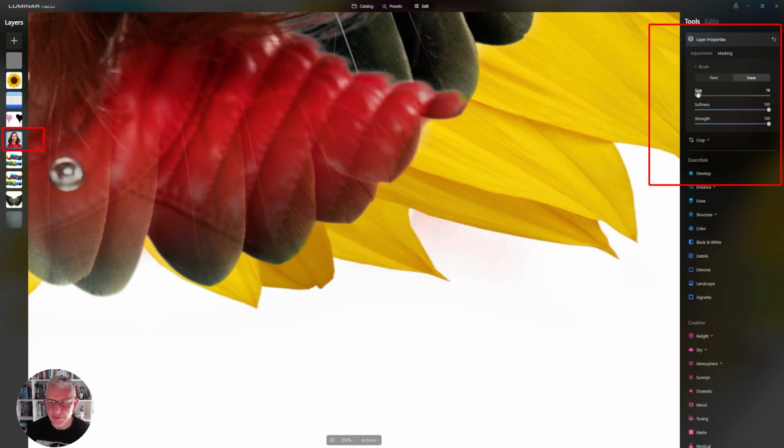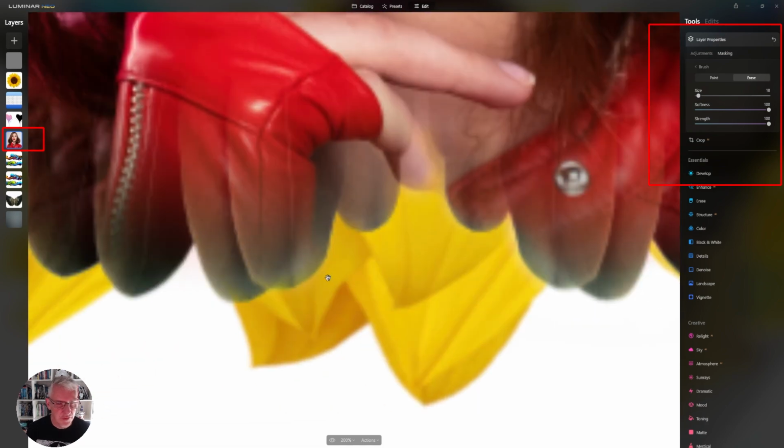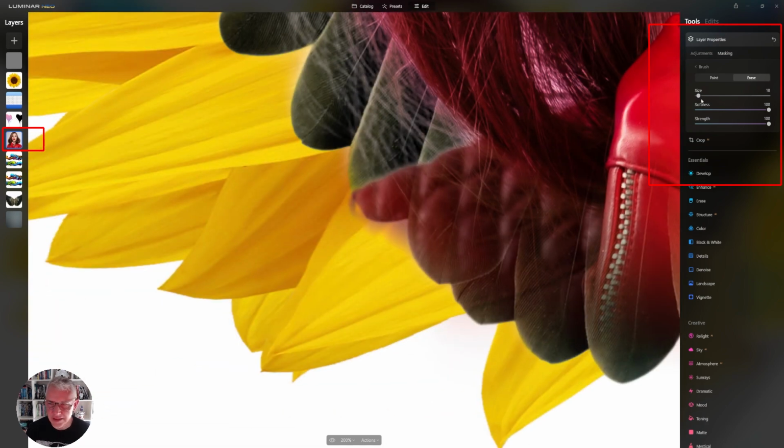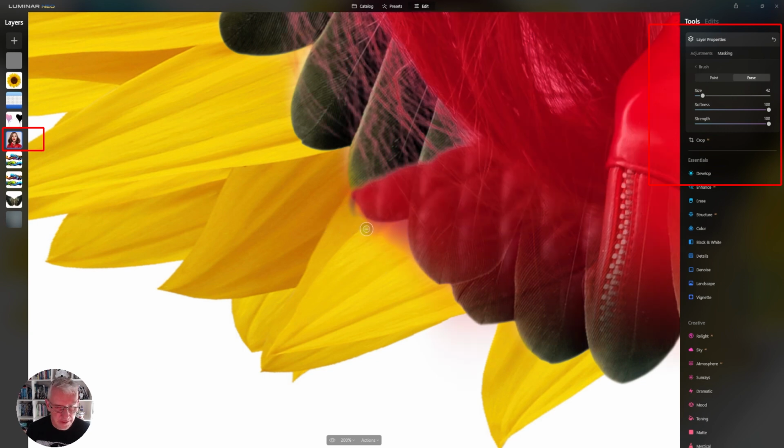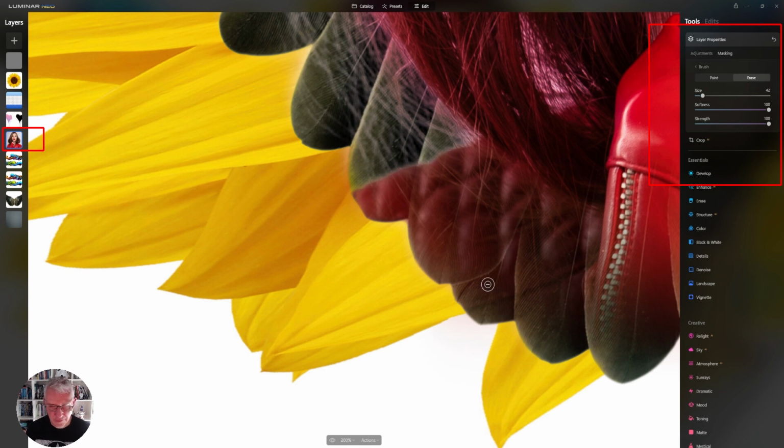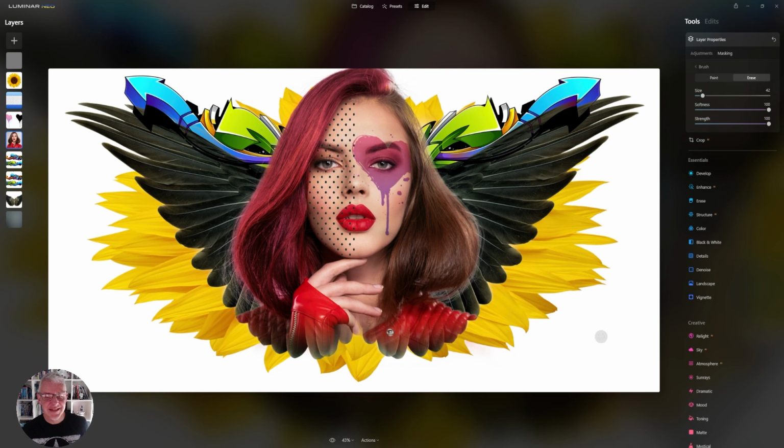It looks better for me. Take the size down as well and just go in and do that. And then that. So I'll move across to the other side because there's a tiny bit in there. Take that out and there, and then go in here and in here. That looks better, so let's put that back to fit to screen. So you can see how this is all coming together, and a few more layers to add, but you can see already the power of this and what we're able to do with it.